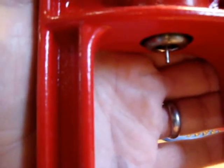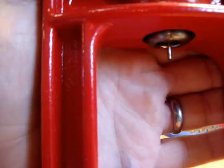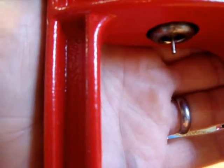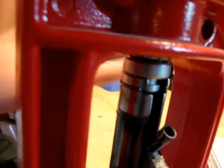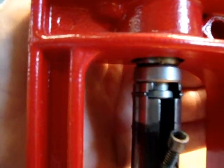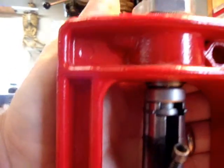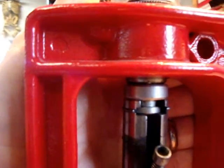Now let's look at it. This is the die as it sticks out of the press. You can see your depriming pin, and you can see the opening in the bottom of the die for the shell. So what we would do is raise our ram all the way up, and when the handle's down and the ram is up, we want it to just come into contact, and you don't want any gap between the two. And that's how you set that one up.